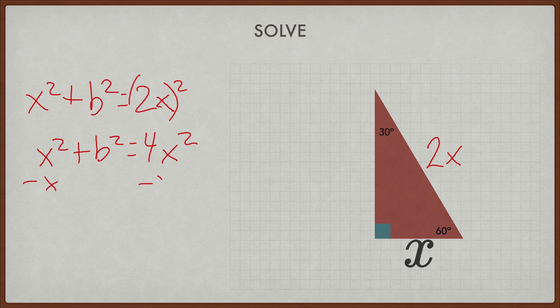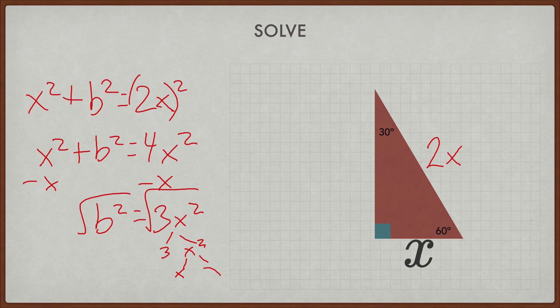But then 2x times 2x is 4x squared. We take out our x squared. b squared is equal to 3x squared. We square root both sides. 3 times x squared. x squared is x times x. There's a pair of x's. x square roots of 3. And there we go. We've just shown that that's going to end up being our pattern each and every time.